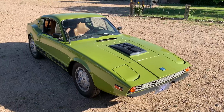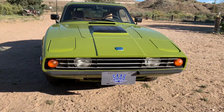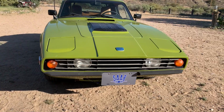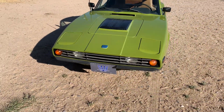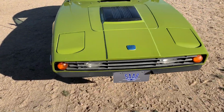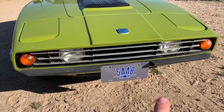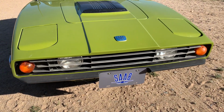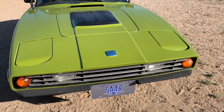Being a 1971 model, you can see it still has the 70/71 grille. In 1972 to 4, they changed it, made it look a bit more modern and elegant. But this one is the 3-striped grille. Of course, I found a little license plate there on eBay for next to nothing, so I put that on it.